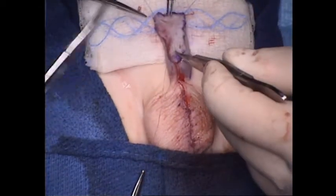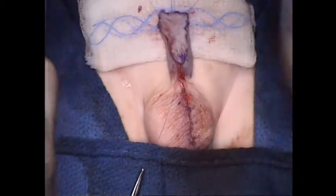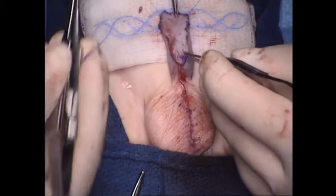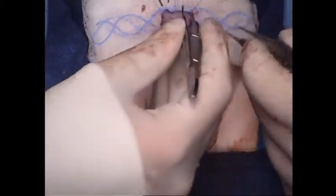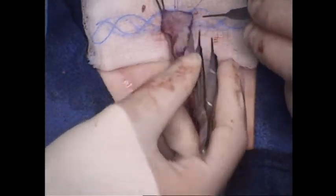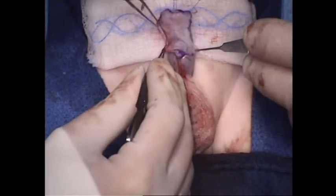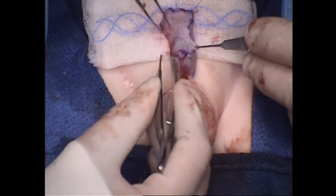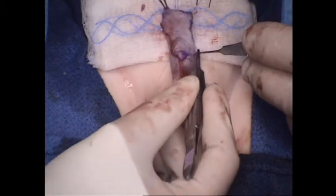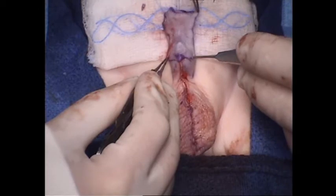Too wide. Yeah, so again, we have more graft than we need, and we just have to take a moment and trim it in the optimal way. Obviously, we want no tension on the graft. Grafts want to shrink a little bit, and so we don't want to put it down tight at all. Hold here. So in essence, the edges of our graft are going to come straight down from the corona. We kind of want a nice rectangle of a graft, so that's what we're planning on.